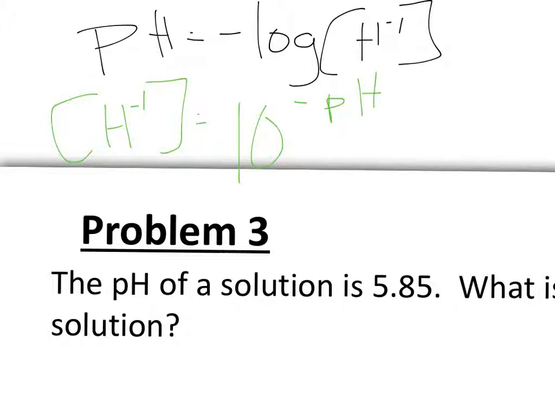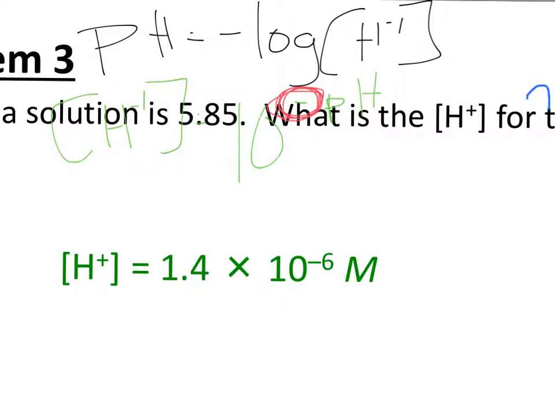Here's where I find problems. Every year that we do this, that little negative sign right there messes you up. You forget to take the negative pH of it. Don't forget, pH is the negative log of the H plus ion. Again, so can somebody punch that in to give me an answer, please? There it is. The answer is 1.4 times 10 to the negative 6 molar.